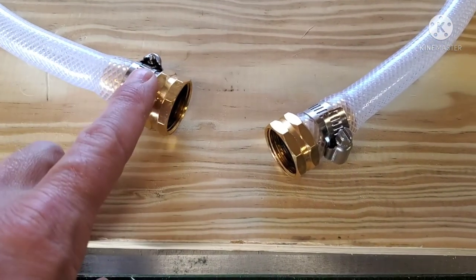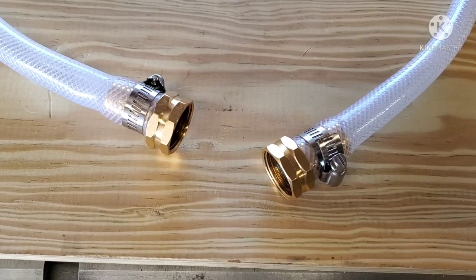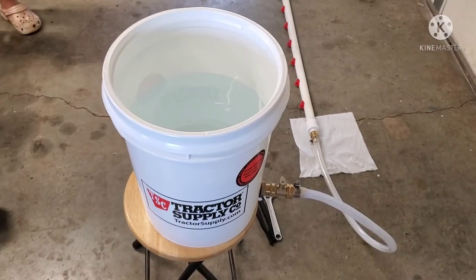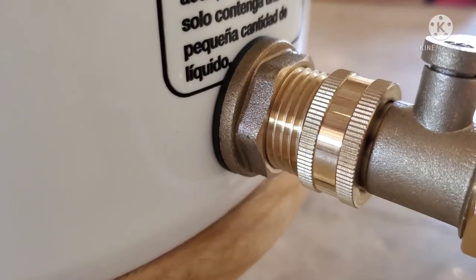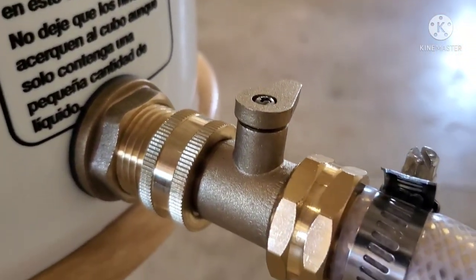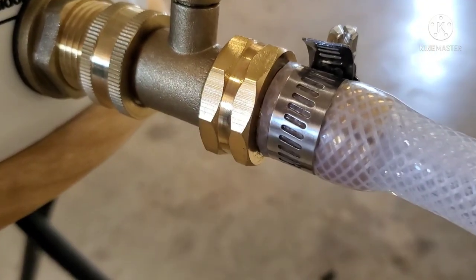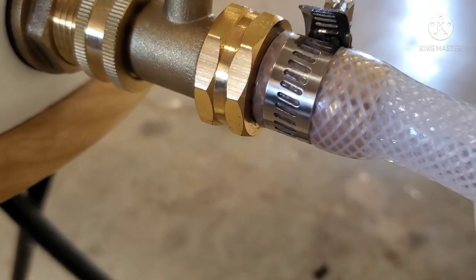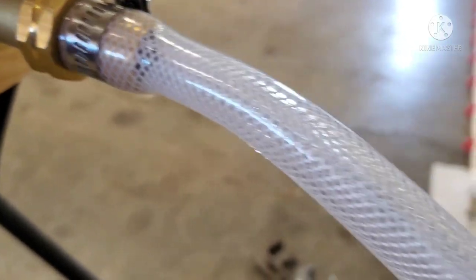Okay, this was the old one. We have the new one switched out. We'll get everything connected and try it again. Okay, so we still have water in here, and there's no water leaking from this connection, so we did that right. We have our quarter turn ball valve, that's not leaking. We have our female going into the male part of that, that didn't leak, and that was the same one that was connected, so that's not the new connection.